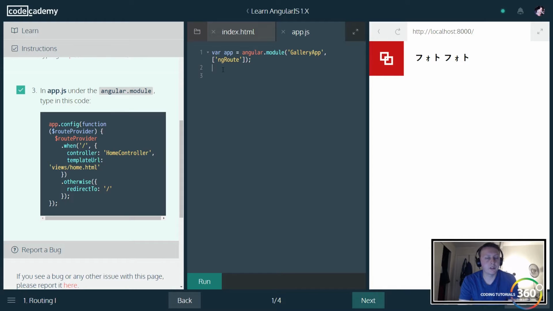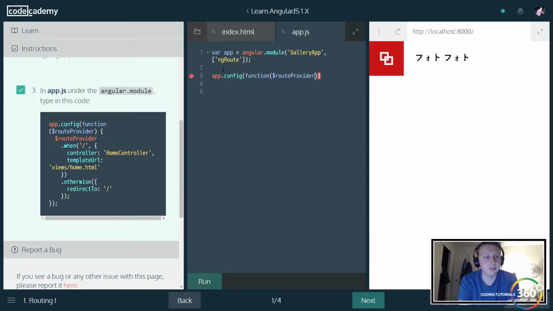Now, what we're going to try and do next is output this code. So I'm going to type it out and try to explain as we go. We're basically going to take our app variable that we have here. We are going to call config, and then we're going to pass in a function that is going to take in the route provider. This isn't something that you can really rename.